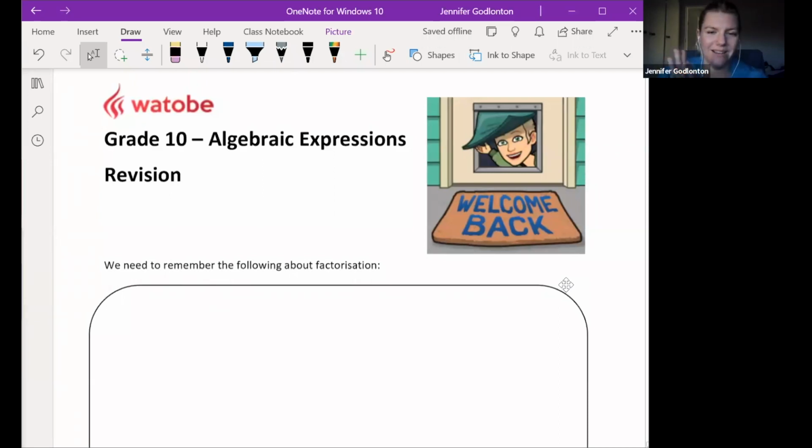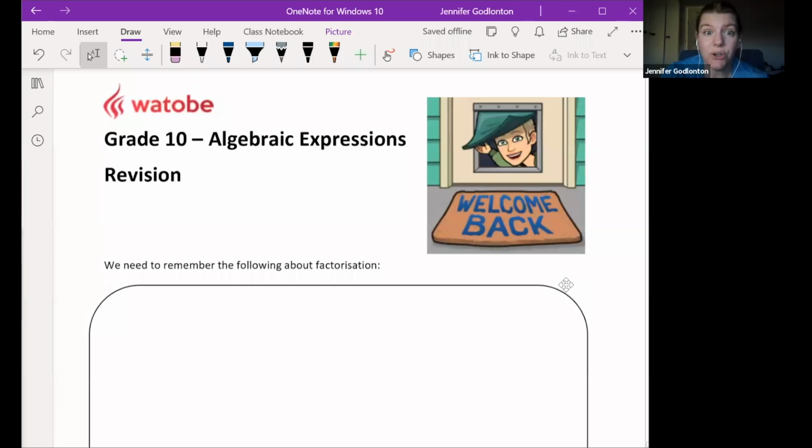Everything will be fine. We are going to focus on some expressions revision today. So we're going to be looking at, I think we might actually jump over products. We might just jump straight into some factorization questions. We'll see how the lesson goes. And on Wednesday, we're going to be looking at some equations, so some revision of equations, and your quiz will be on both of these sections on Wednesday.